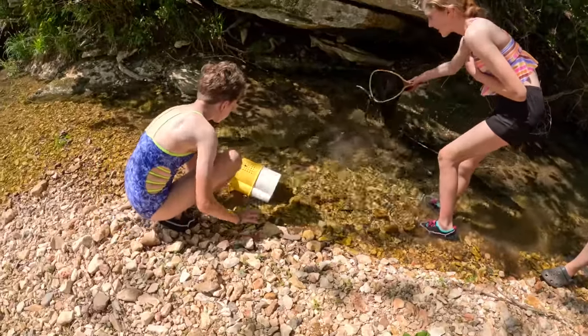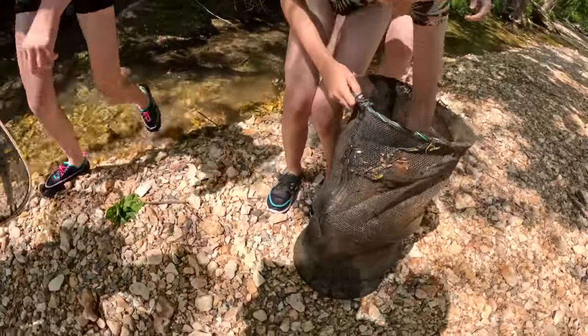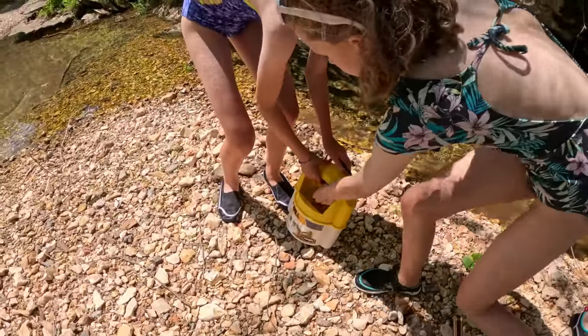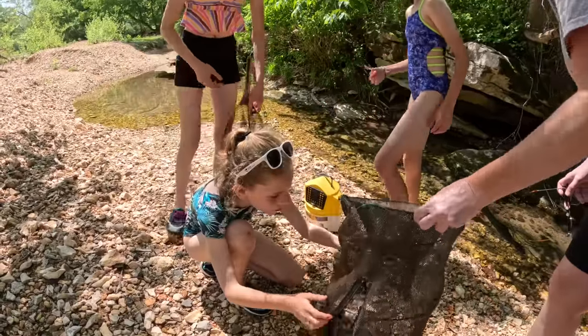Hadley, we're gonna put the fish in this one. Put some water in - the fish don't look great. If you unzip it you can just drop them in there. Oh there's a big sucker fish again! That's too much water, you're gonna have to carry it. All right, so we got about six fish in there - a couple of them look like little bass. The crawdad they're eating on is a good sign, and that's a bigger crawdad too.